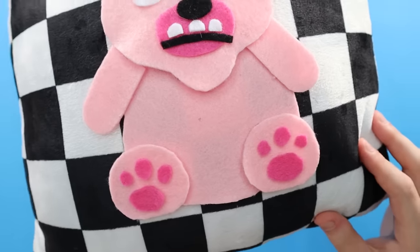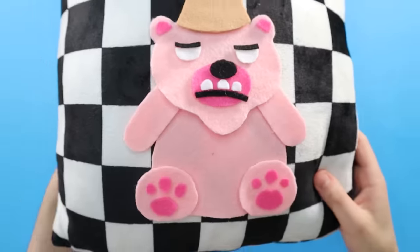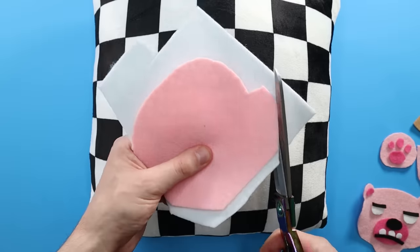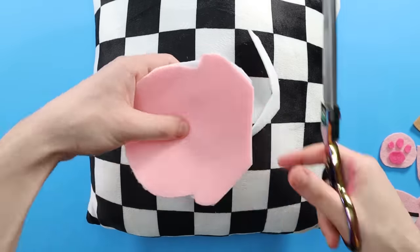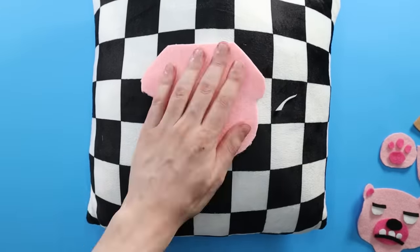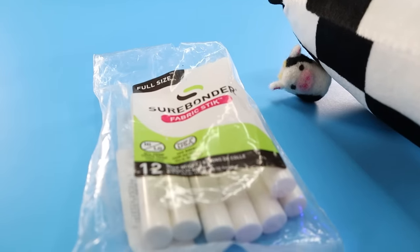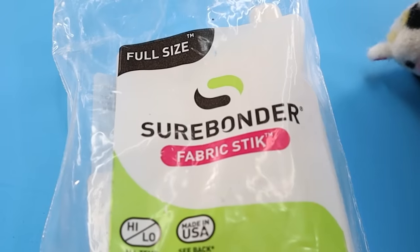I don't know if you can tell on camera, but Smelly's pretty see-through. I didn't expect things to be this transparent, but no worries. I can fix this. I'm gonna put white felt underneath. I'm hoping that an extra layer of felt under there will help the situation. I don't think I need to do the smaller pieces, so I'm gonna leave those alone for now. To stick everything together, I'm relying on my old faithful, fabric hot glue.